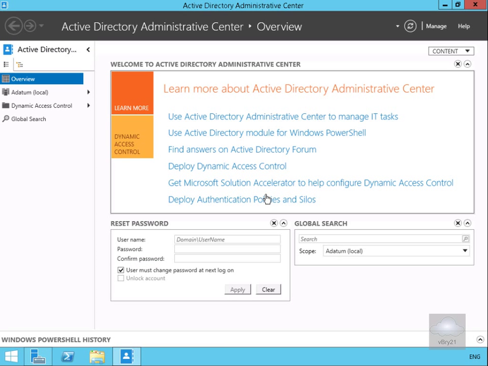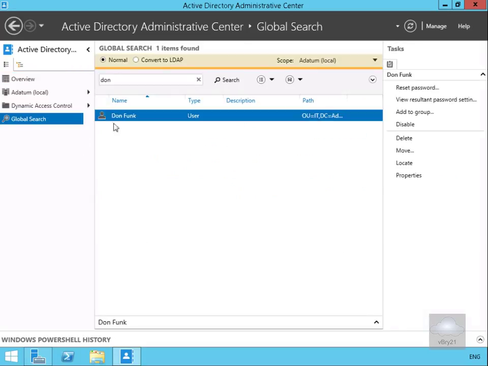So the Active Directory Admin Center is based on top of PowerShell, and what we have within here is very similar to Active Directory Users and Computers, but we have the ability to get more granular control of the objects, because it gives us nice little wizards and nice little buttons that we can click on. So one of the things we're going to do here, within the Active Directory Admin Center, is a global search. Let's do a search for Don. And it goes away and finds me all of the objects relating to Don.